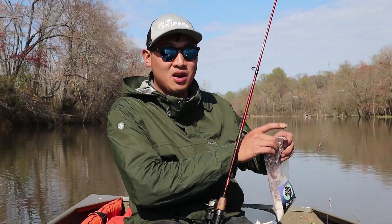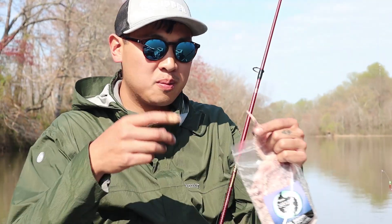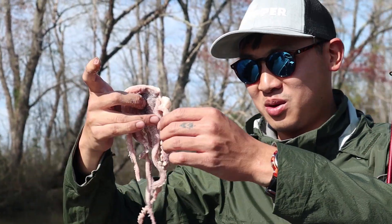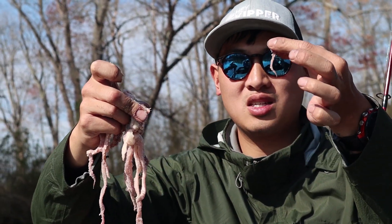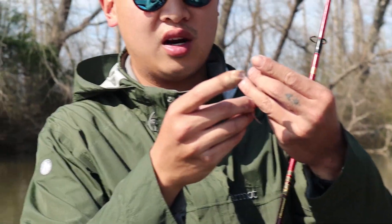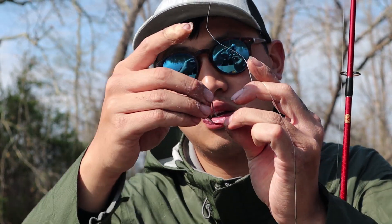Last time we discovered that the squiddy bits worked really well for these kinds of fish and this kind of fishing. The tentacles come with an entire mantle — a lot of squid. And all we need is one little pinch just like this. This is going to be good for dozens of fish. And I've got a high-low rig right here — this is actually a sabiki rig with little shrimp patterns tied on.